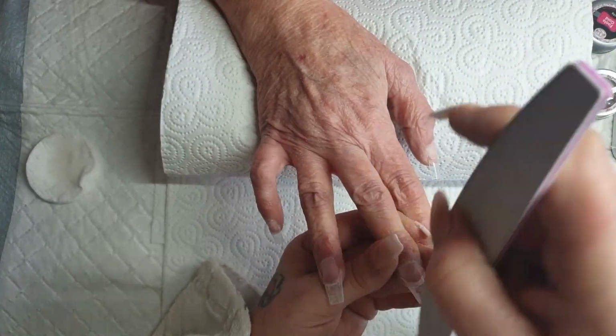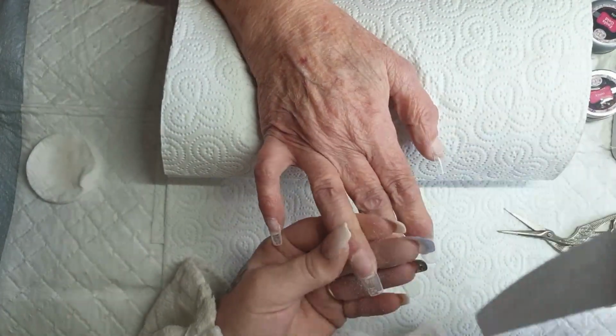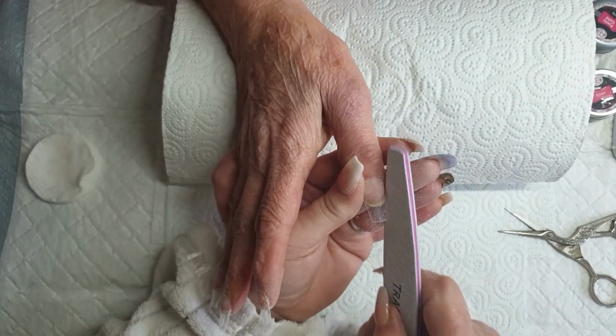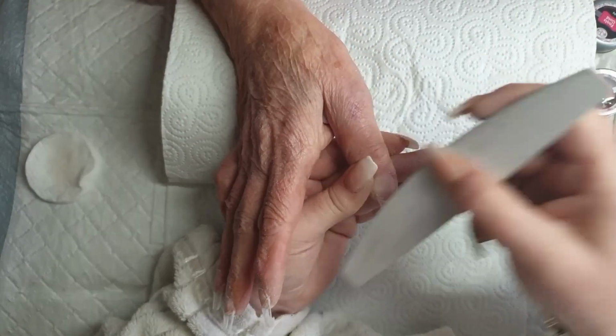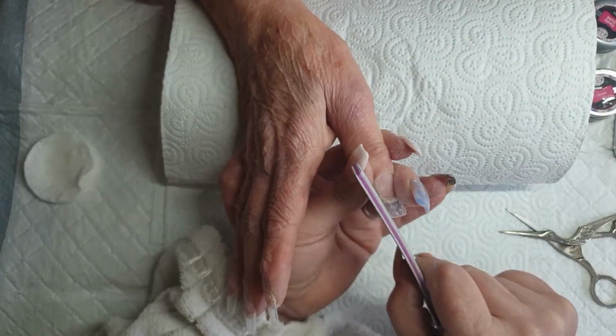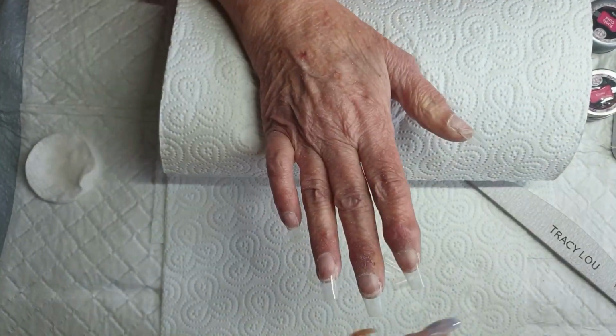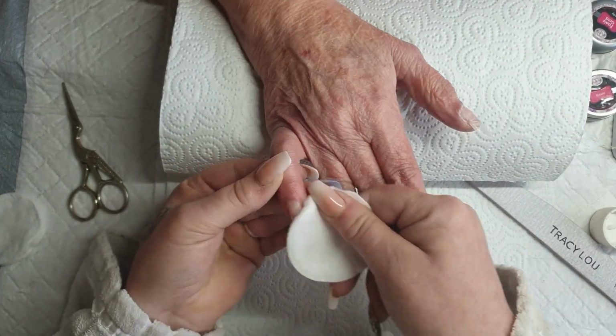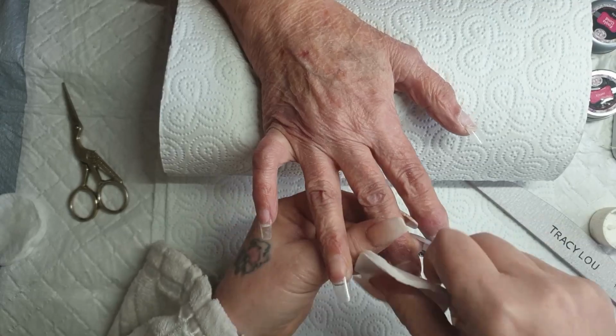Another decision I have made, I am not going to be returning to doing gel polish. I very rarely use it, I very rarely do it, and the few clients that I have now that are friends don't have gel polish anyway, so I'm not going to bother. I may get some white and black just for designs if I feel like it, but other than that, I'm not going to bother.